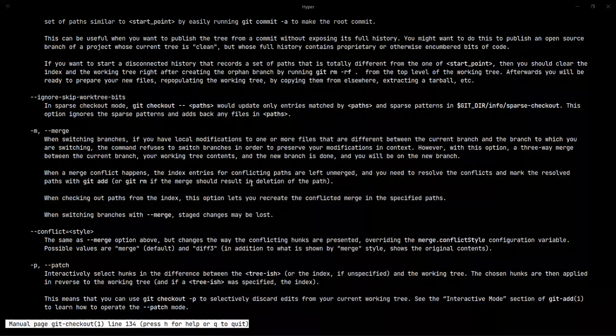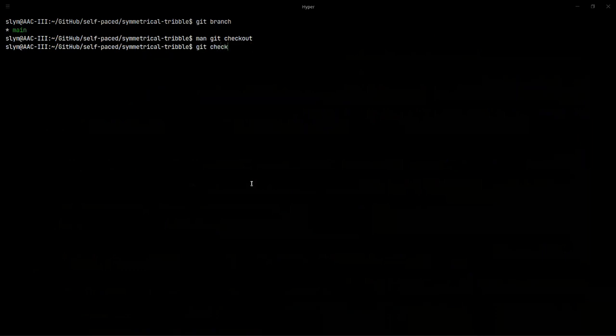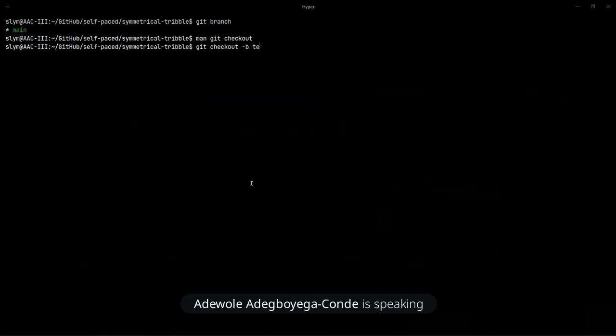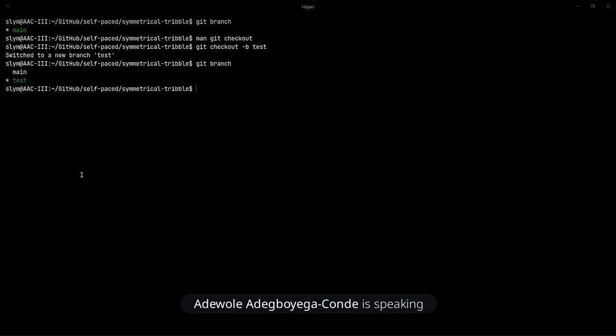But yeah. So if I do git checkout -b, right? And I say I want to create tests. I'm creating a new branch called tests. And after I create it, I'm immediately switching to that branch, right? So if I enter this now, right? See, switched to a new branch tests. If I were to do git branch, I have two branches, and Git is telling me that I'm in the test branch. So this is how you create branches on GitHub.